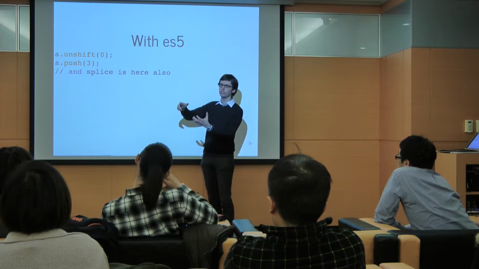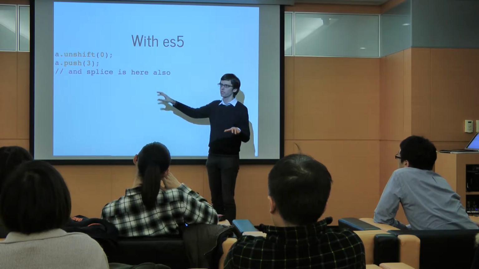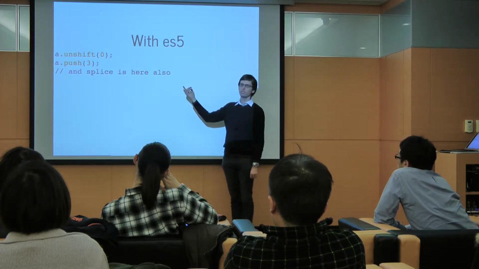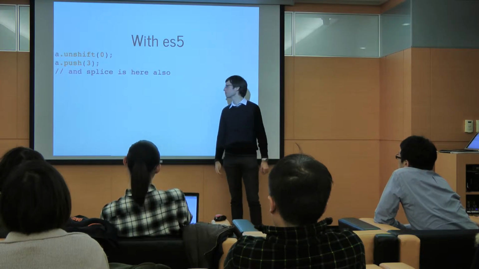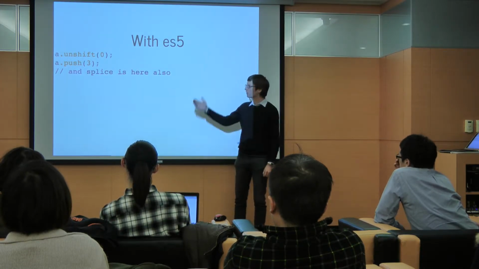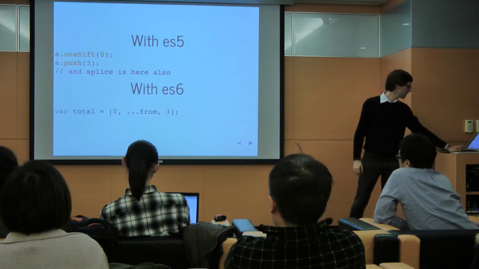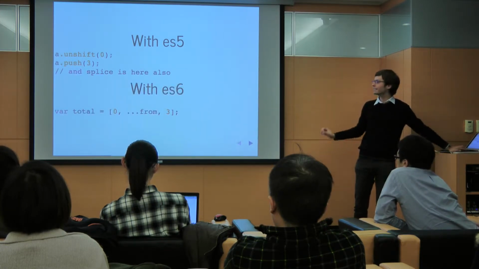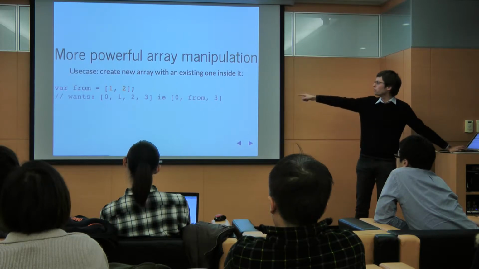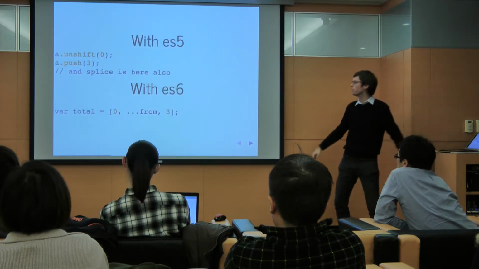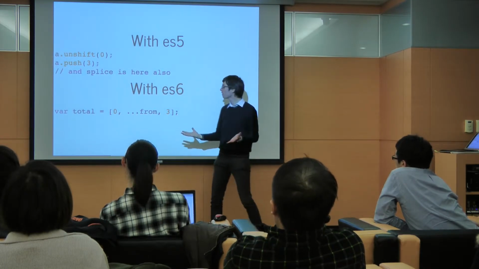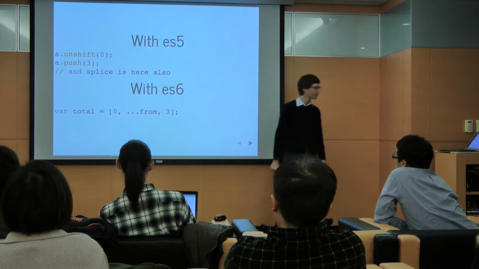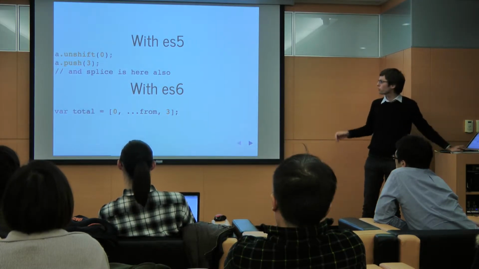So basically you take 0, you put that at the beginning of the array, and then you add 3 at the end. And also if you need more array manipulations, there is a splice method, which is also kind of tricky to use. So it exists, but you have to do this kind of stuff. And now you can do this, which is exactly how I specified the problem. I want 0, my array from, and 3. And here, the implementation in JavaScript, I just add the 3 dots, and that's it. That's just beautiful. Perfect. So basically, that's the spread when you want to use it with an array.